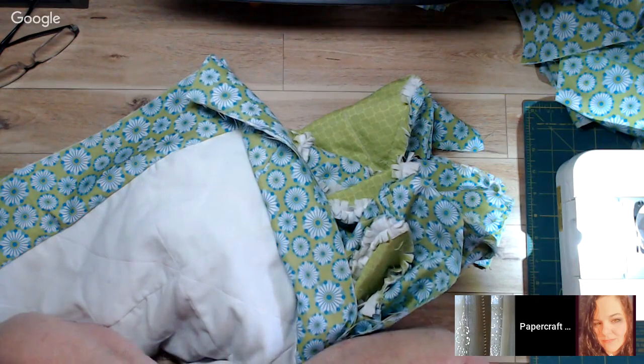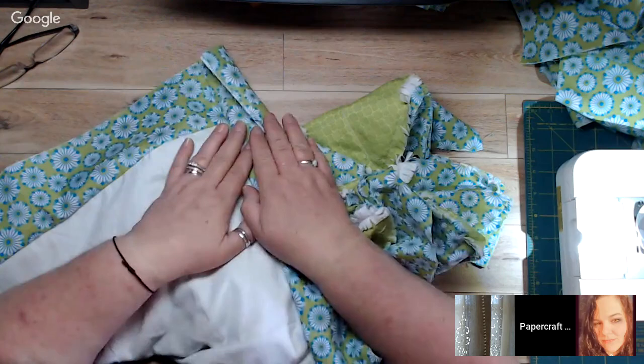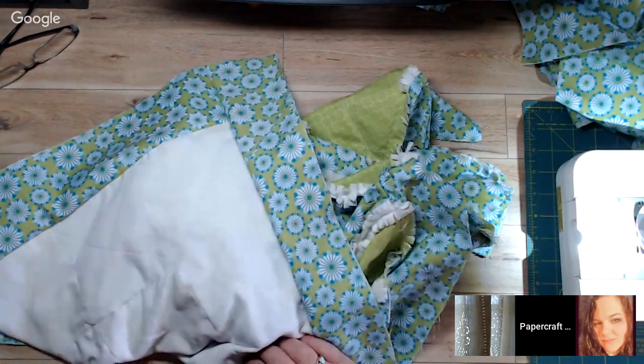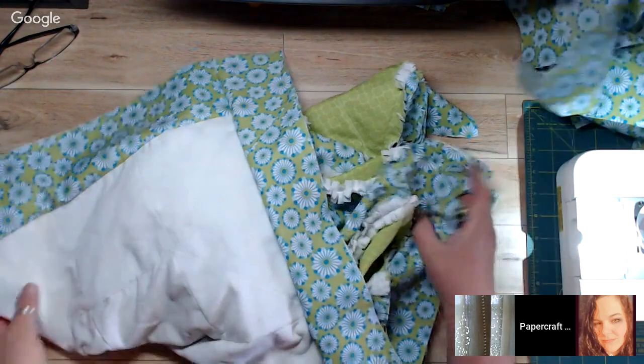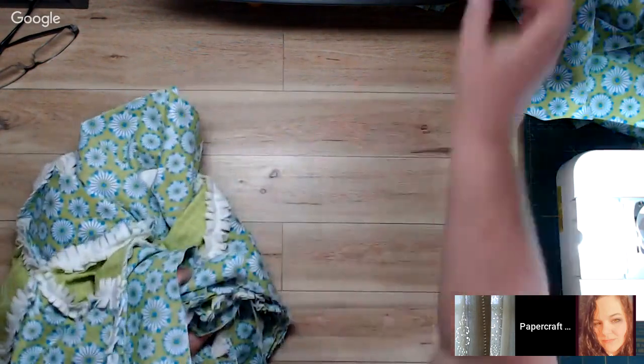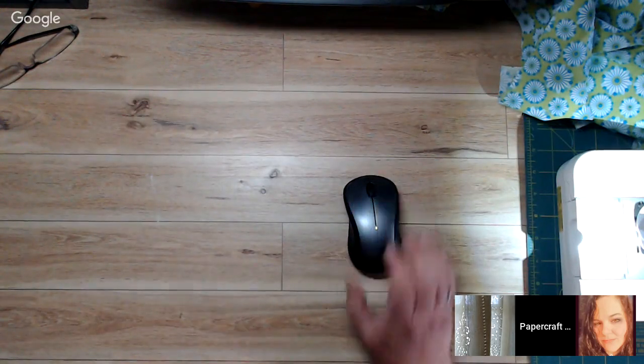Yes, because I want to pin my prairie points to my binding and pin them to the quilt as I make them. Okay, so when we come back, I'm going to make my binding real fast. And I'm just going to give this a little shakety shake. I'll be back.